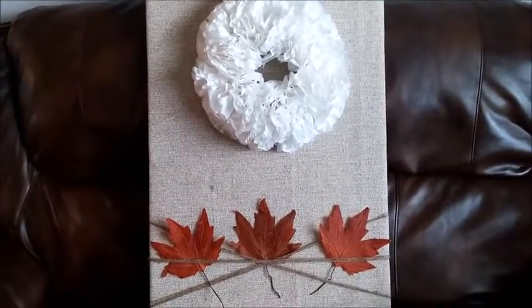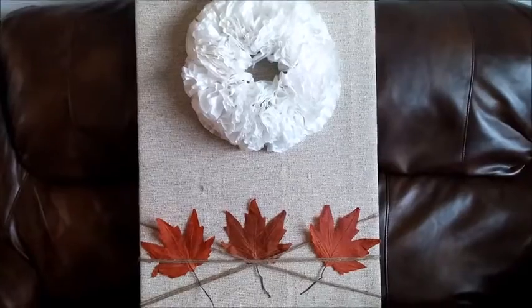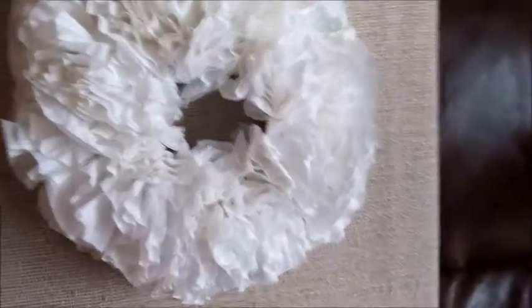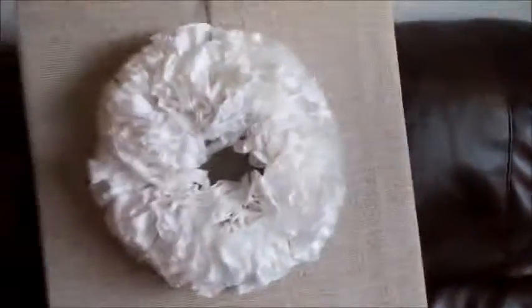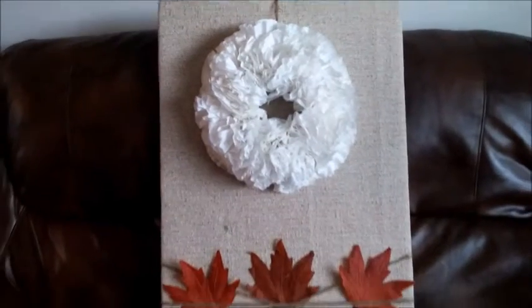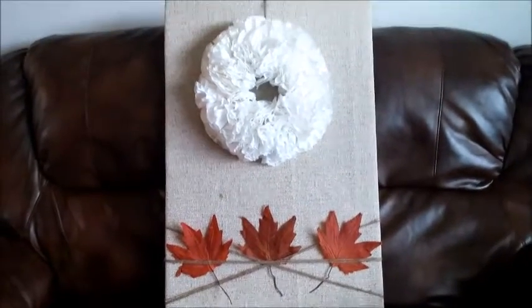The way I attached it to the fuse box so it wouldn't fall off is I hot glued magnets on the back. I ended up putting four strips of magnets to the back — you can see my little twine wrapping, it's not real neat on the back but it looks better on the front for sure. Those magnets I already had, and I figured why not use them to attach it to the fuse box. That's what I came up with using supplies I already had and just shopping at Dollar Tree.